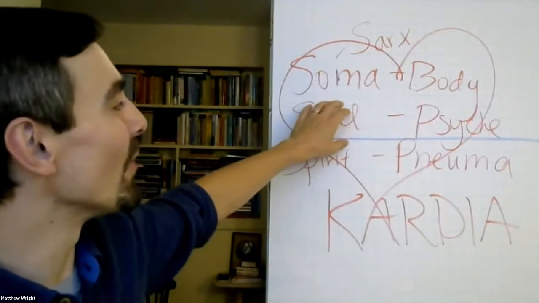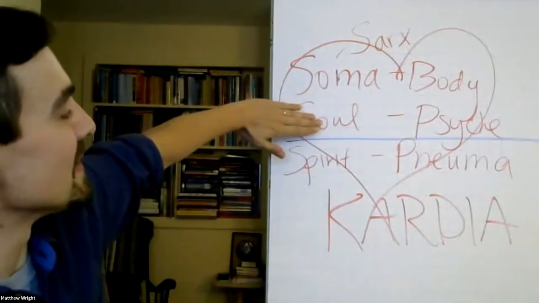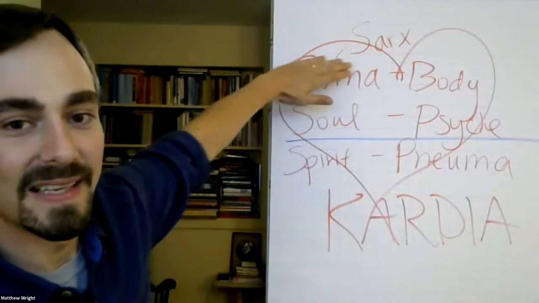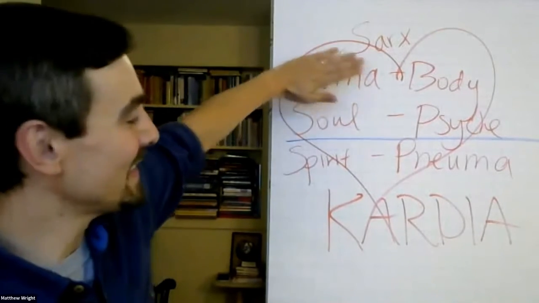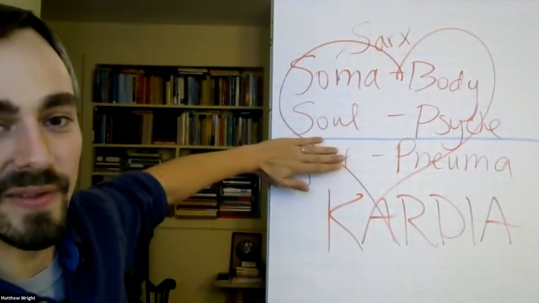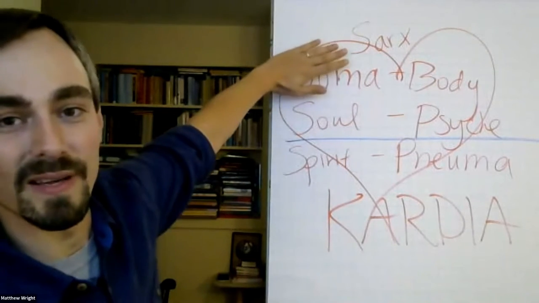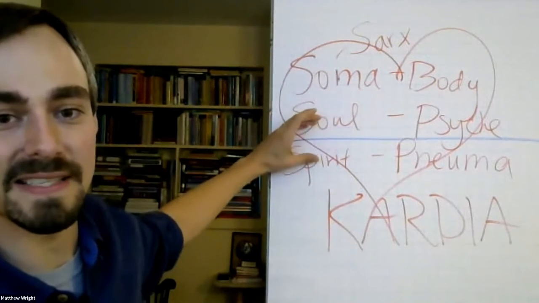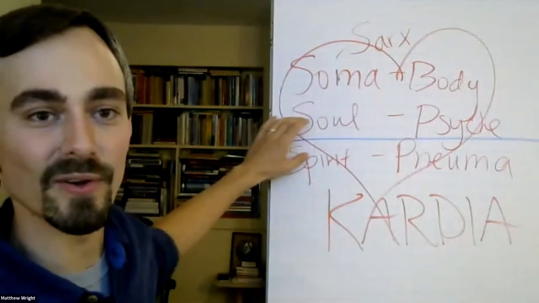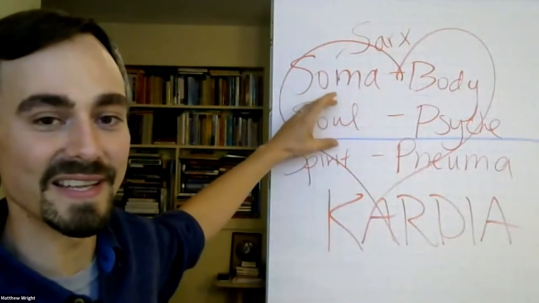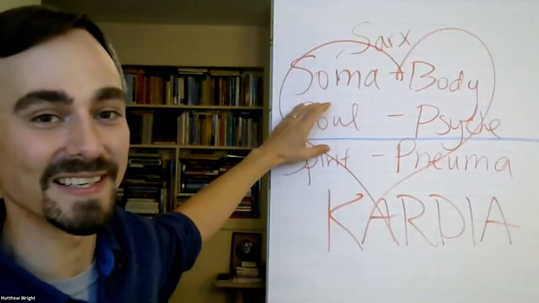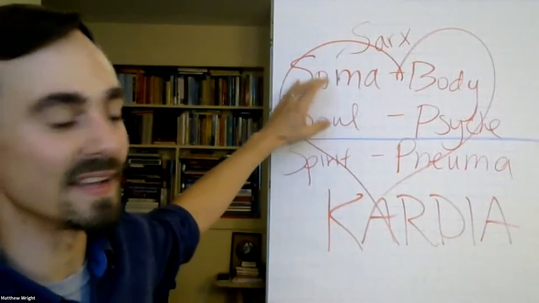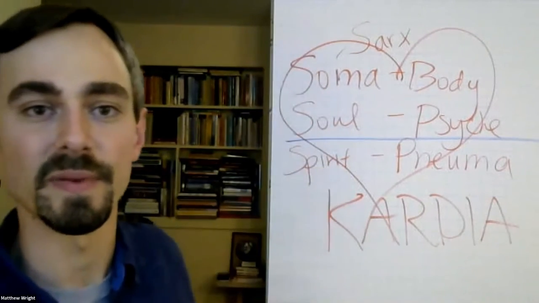And soul is what happens when spirit meets body. The body is the finite. Spirit is the infinite. When the infinite comes into a finite body, it manifests as a unique soul. So the soul is the mediating point, the unique instantiation that each of us are of the meeting of body and infinite spirit.